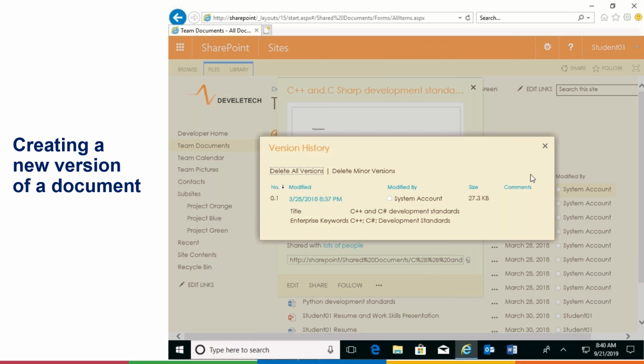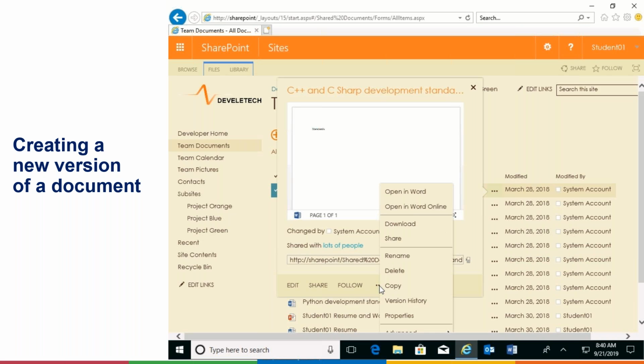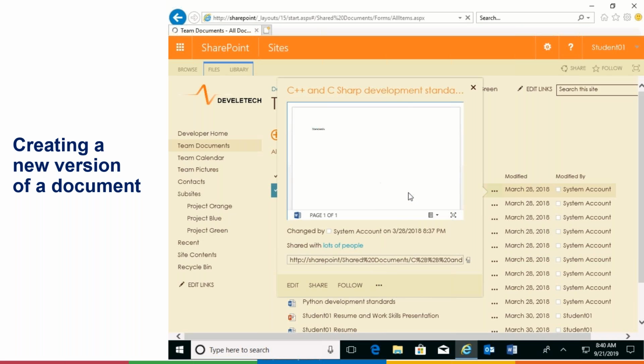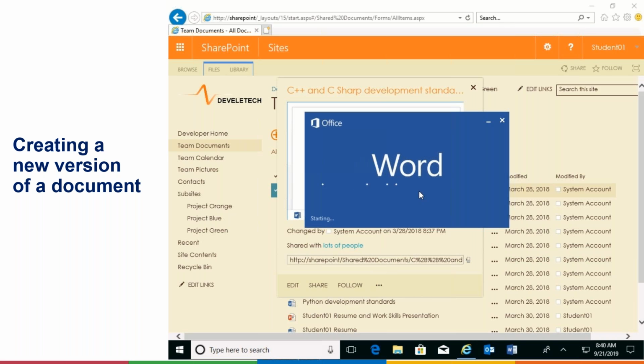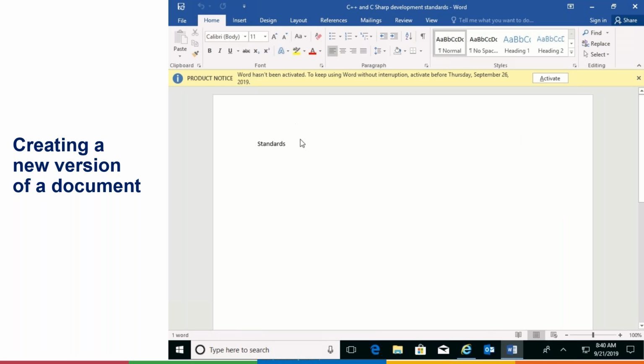I can see there is currently only one version of it. So next, to create a version, I'm going to open it in Word. In Word, I'm going to make a change to the file and then save it.